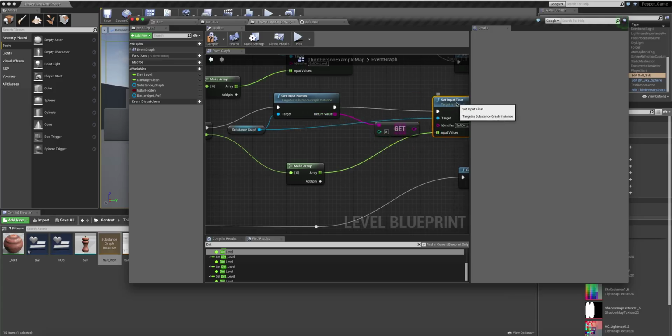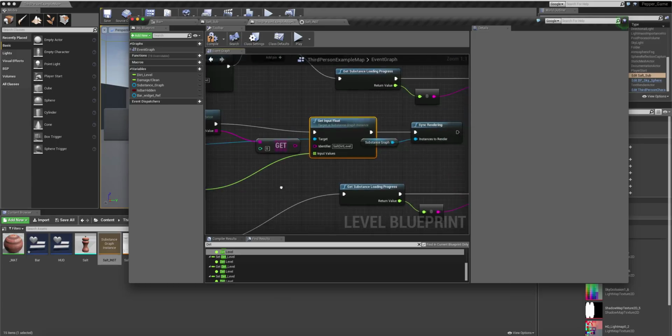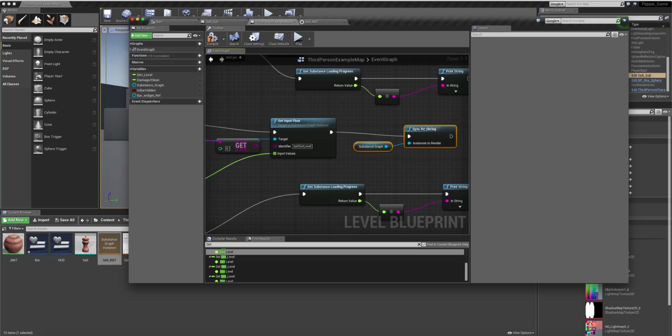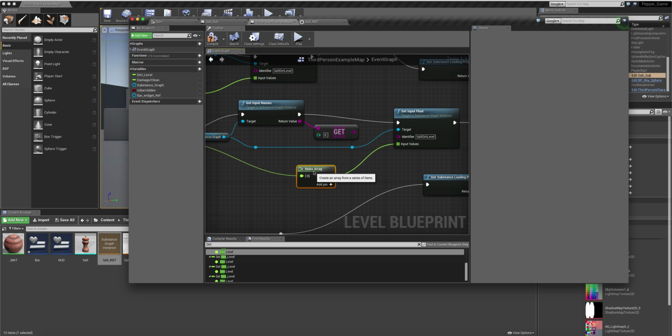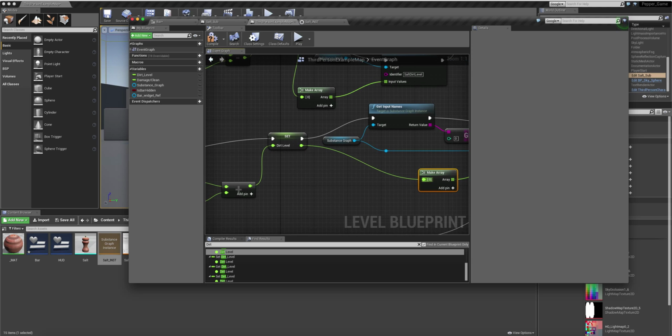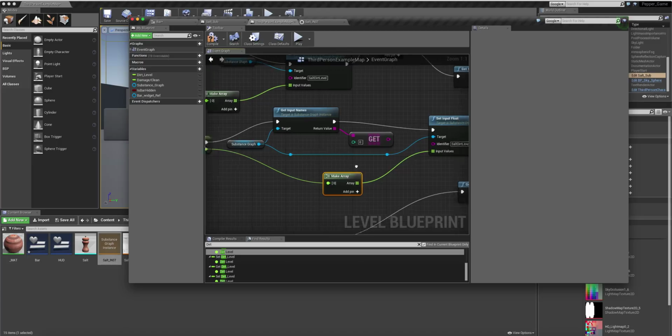So now you're getting, if I just make this more tidy, I'm a bit fussy when it comes to tidiness of a graph, like that.